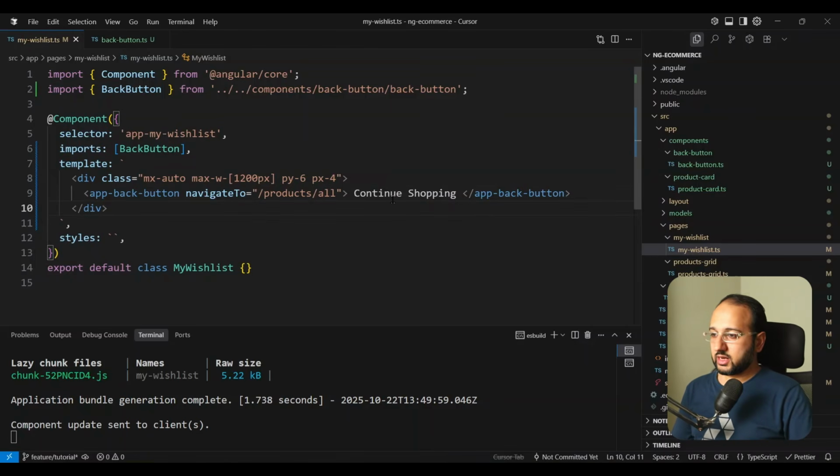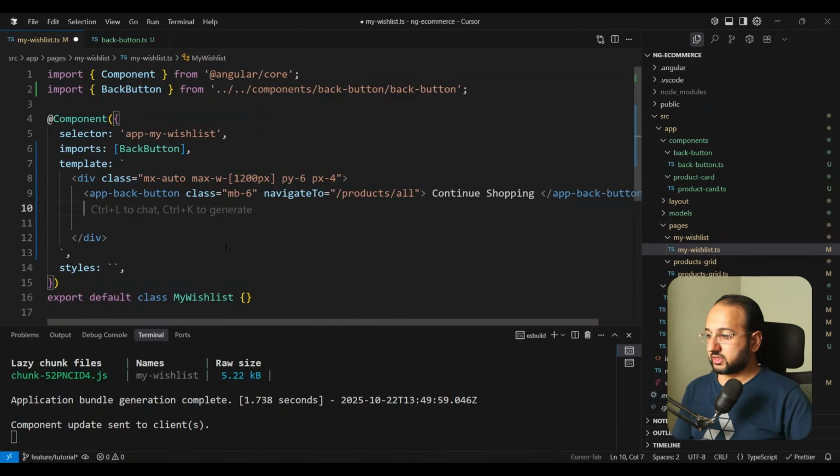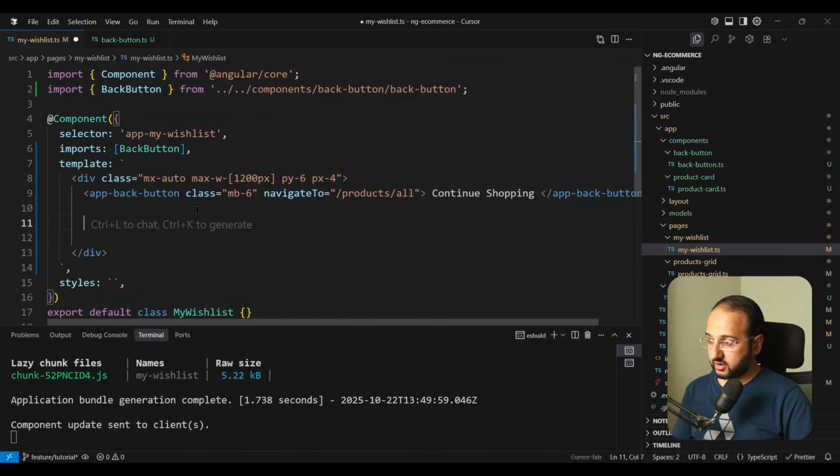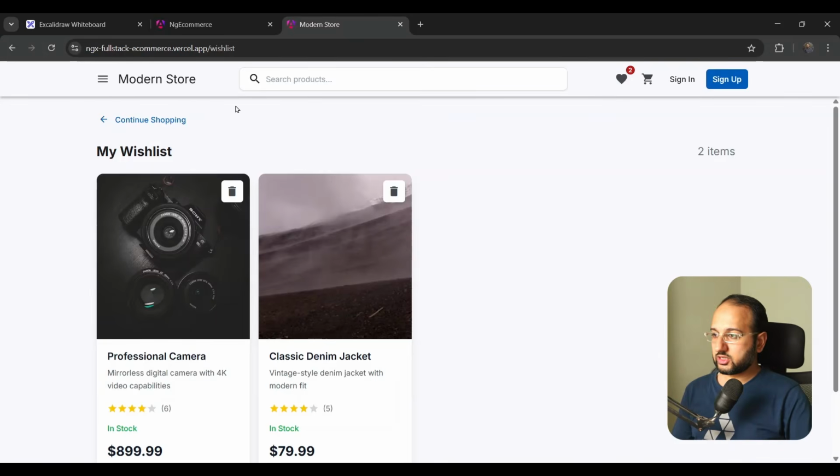Okay, so we have our back button. Let's add some more markup here. So we are going to continue and build up our products list here. So the next thing that we want to do is add a header here. But in order to add a header here, we will also want to know whether we do have any wishlist items or not. So if there are no wishlist items, we don't want to actually show anything here. Otherwise, we want to show the header of my wishlist. So we want to show this header only when we have wishlist content.